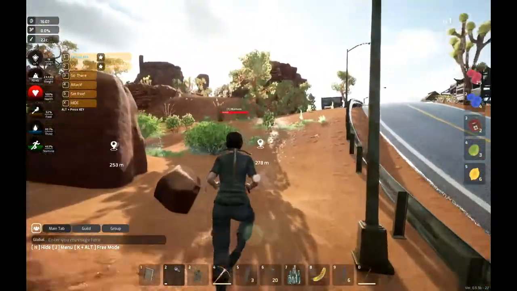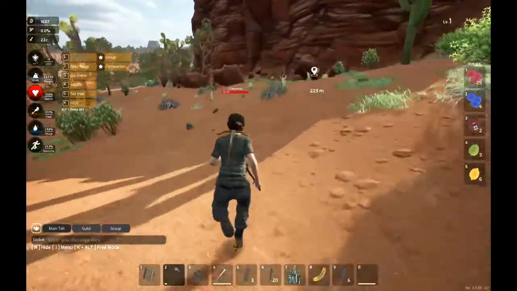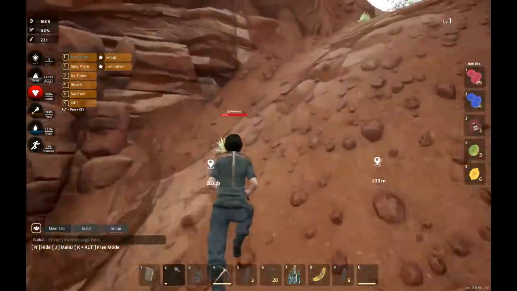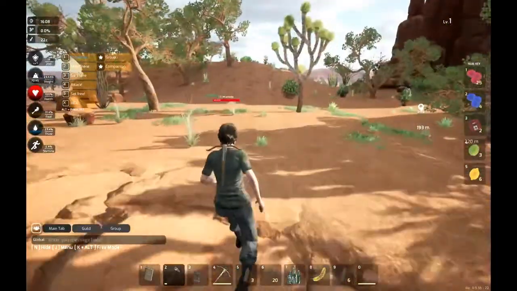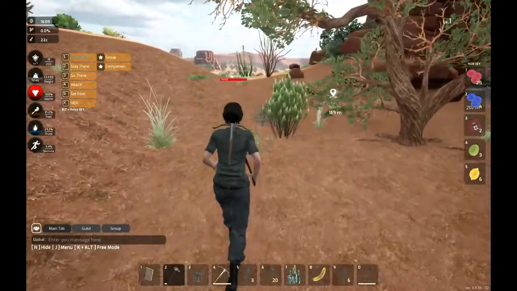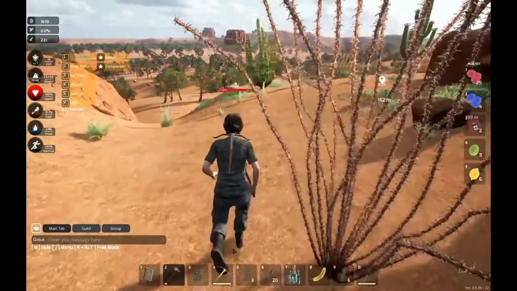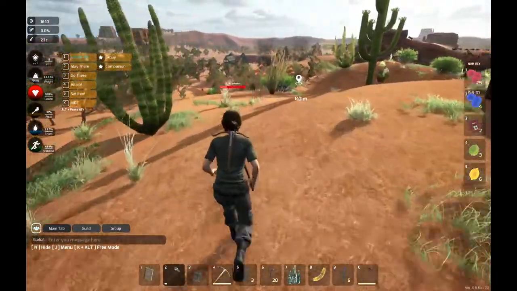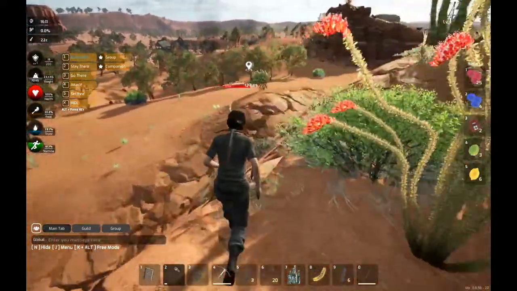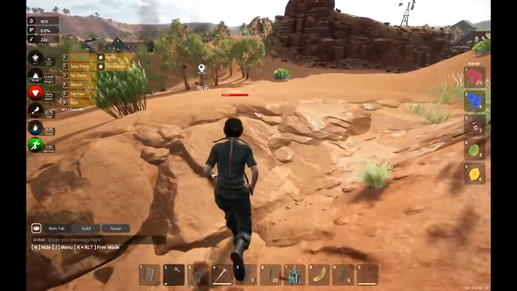Let's take the scenic route and run through the desert. Yeah, now I can't get up there. Getting up hills can be sometimes difficult. And I'm out of stamina. Alright, we're getting closer. Got a nice tree forest. That's the sulfur smoking over there. Is it? Yeah, like that's where we were, right? Yeah.